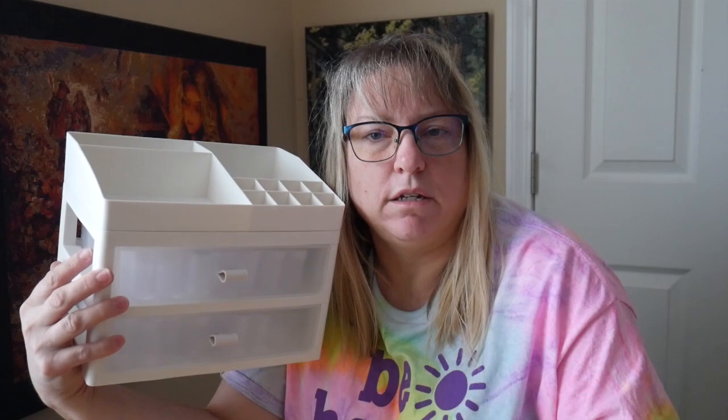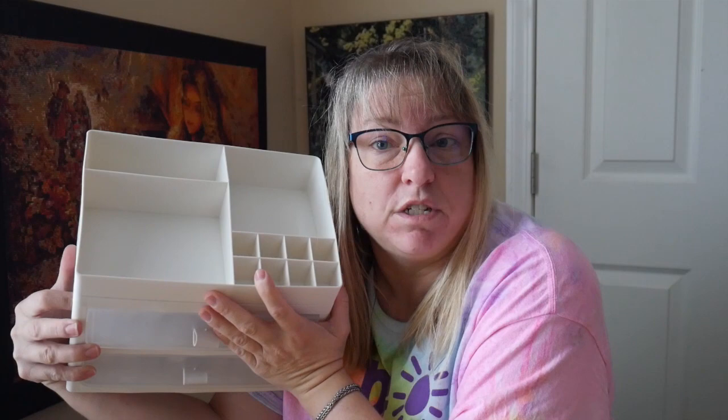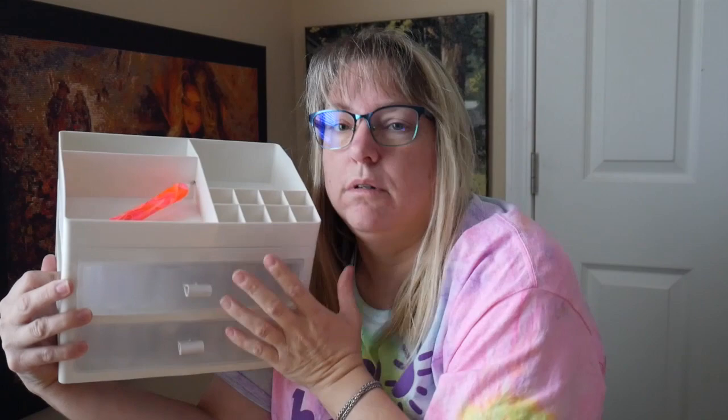For your desk, if you don't want to use one of those other kind of storage containers that you carry around, and you're just going to do it at your desk, you're not going to need to be carrying anything around, you know you're going to stay at home, here you go. This is for your desk, and it's nice and lovely. You've got enough room for stuff up the top, for your diamond pins.